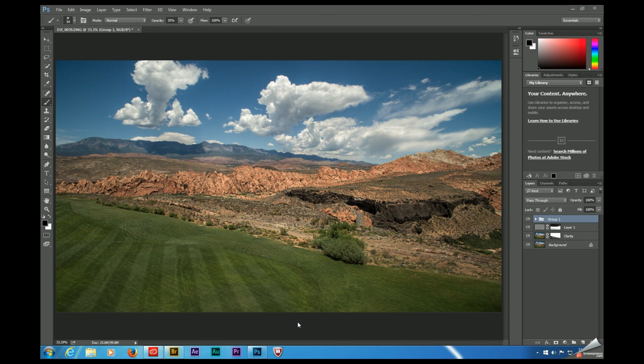All right, so a quick recap. To process raw images from the Phantom 3, I search for my image using Adobe Bridge. I send it to Adobe Camera Raw, I adjust temperature, white balance, exposure, and so on. I then send the image to Photoshop where I can apply Topaz Clarity to boost contrast. Usually make any local adjustments that need to be made. I finish up with sharpening the image. Dodging and burning is another advanced but important step I usually apply to my images as well.